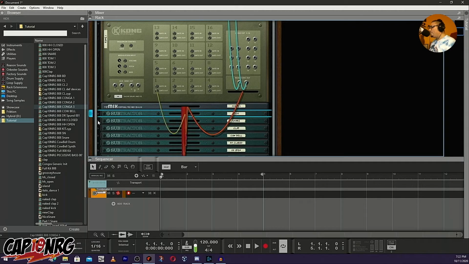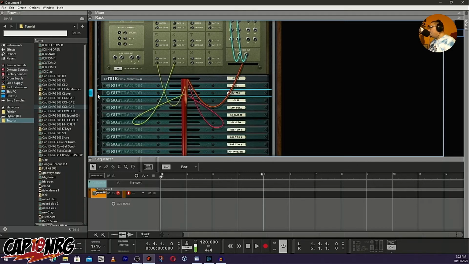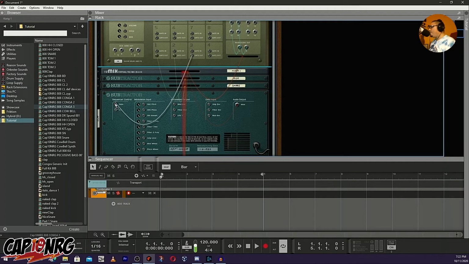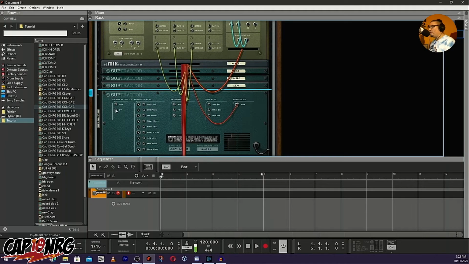What we want to do is go down to each drum that we have here and hook them up. So now we've got the snare. Nice. Here is the clap. And you just want to follow through with each drum. I'm going to speed this up a little bit, fast forward so we don't waste too much time just watching me wire this stuff up.